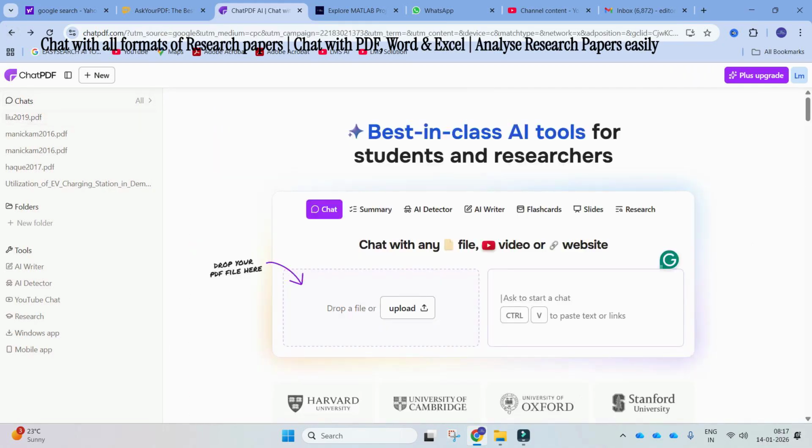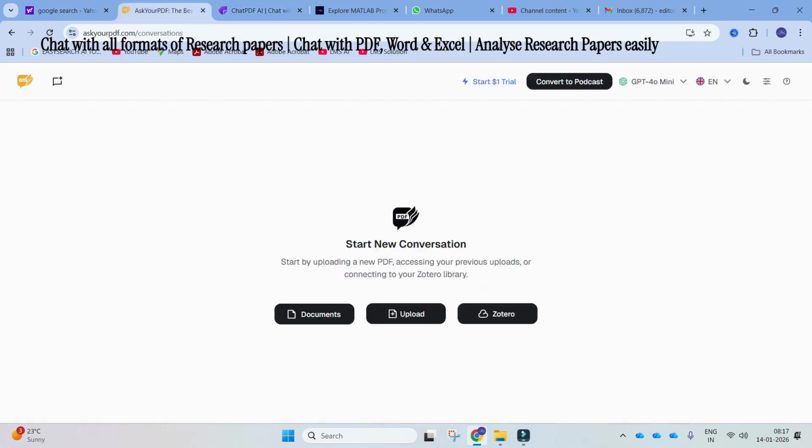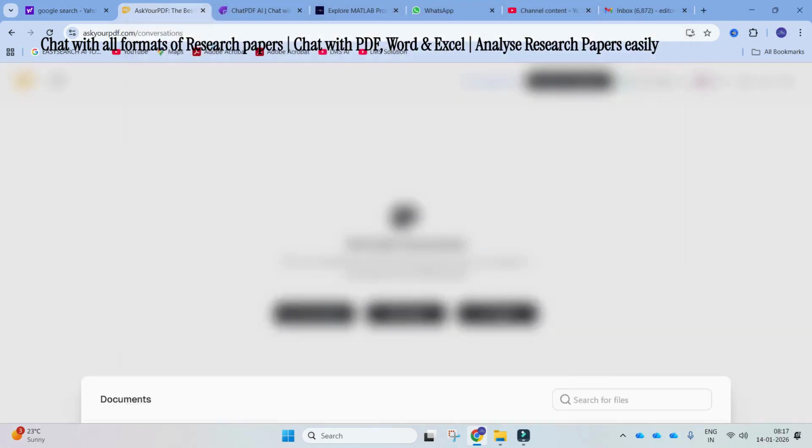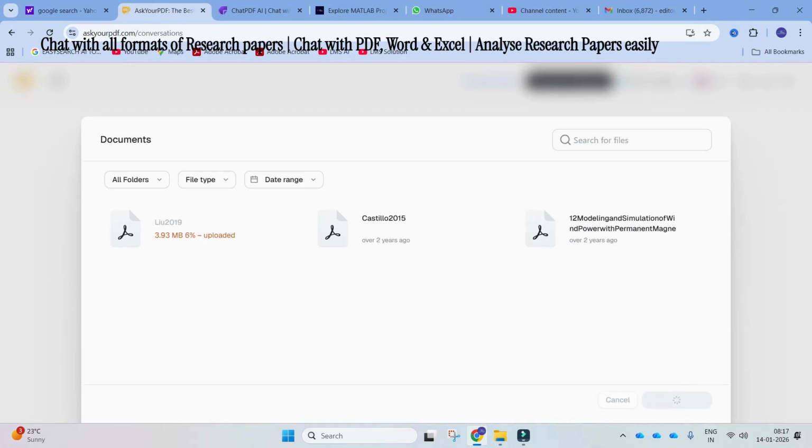There are many tools available in the market like ChatPDF. In the same way, you can use Ask Your PDF also. You can just upload the document and it will be analyzed. It will take several seconds to upload the document, and then you can easily have a conversation with that document.